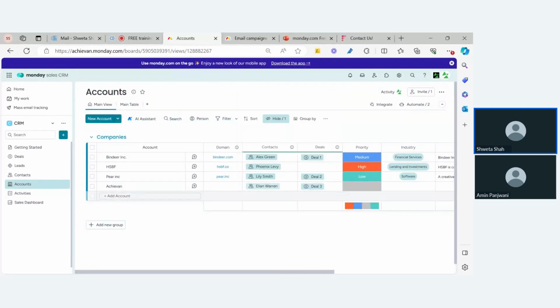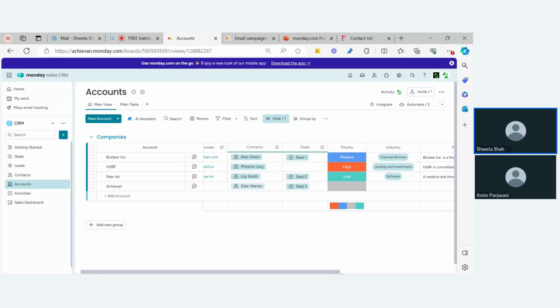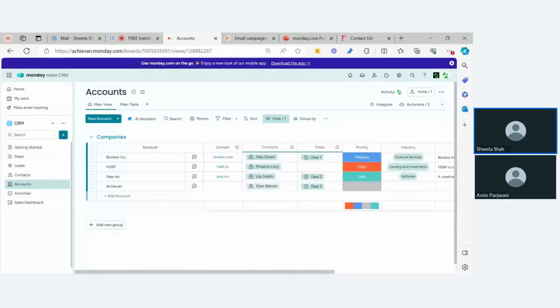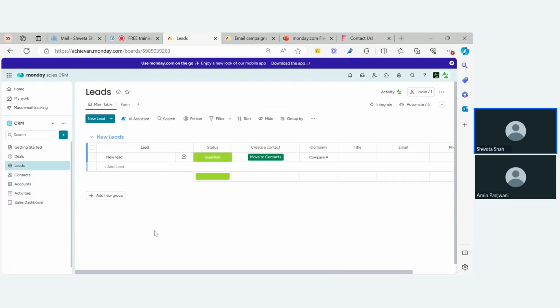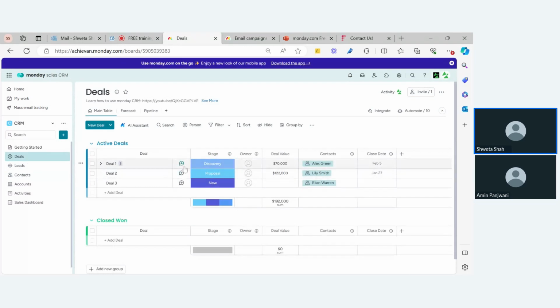So you see now, the moment I tied it to alien, the deal 3 automatically appeared here. Now, all these things will be done by your salesperson. In order to qualify or disqualify the deal, they will be doing some work. There is due diligence to be done, contact, scheduling a meeting, or having a video call or in-person meeting. So all these are activities done by that sales rep.